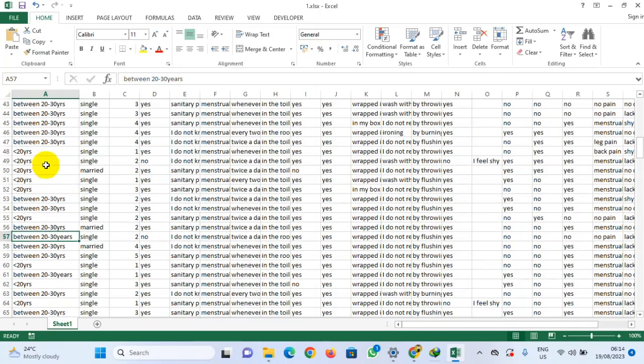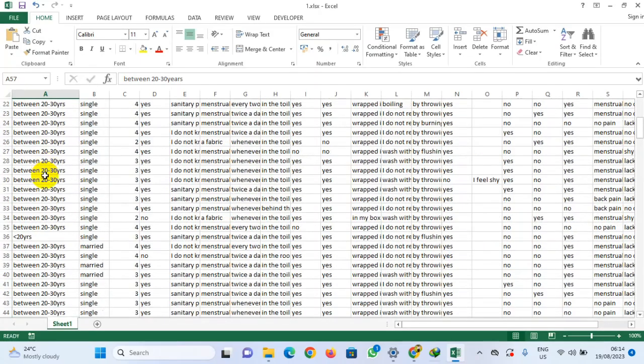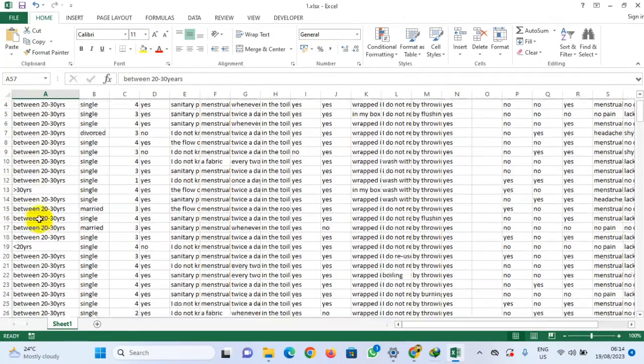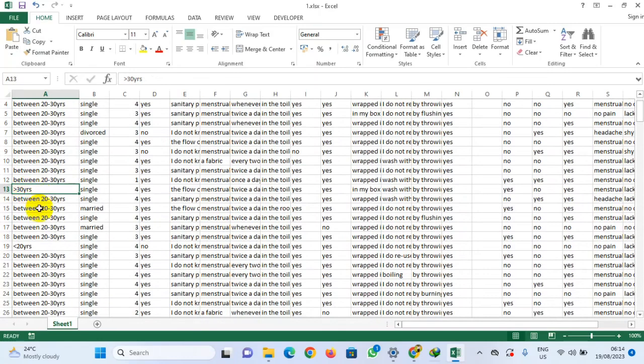Now let us look at one more thing in the age section. Now we have this age greater than 30 YRS. Greater than 30 means in your sample population we are expecting to see participants who are 200 years old or 199 years old.